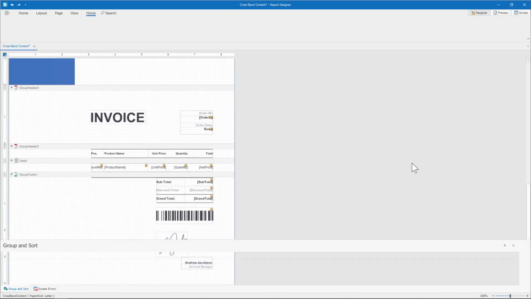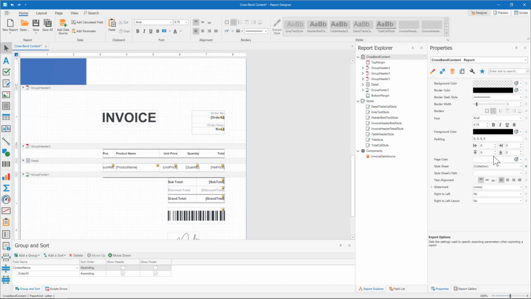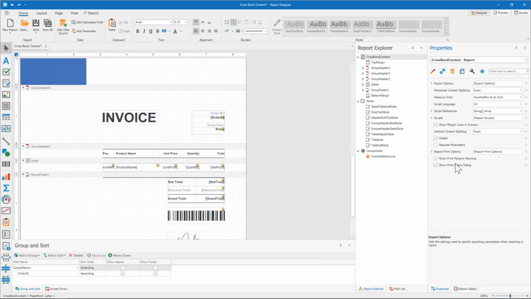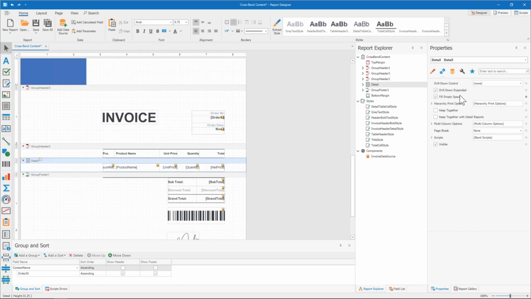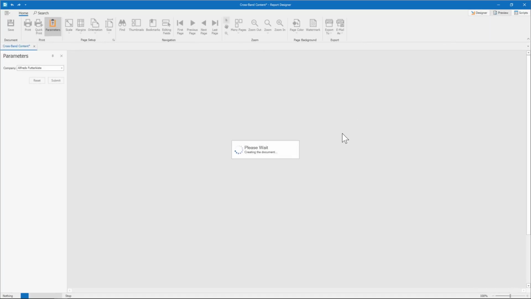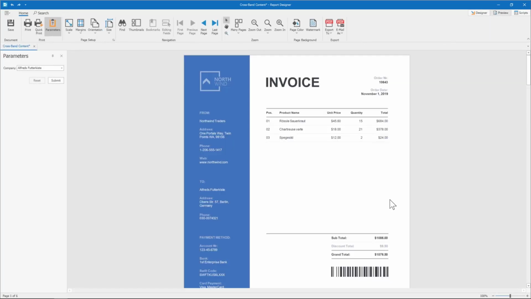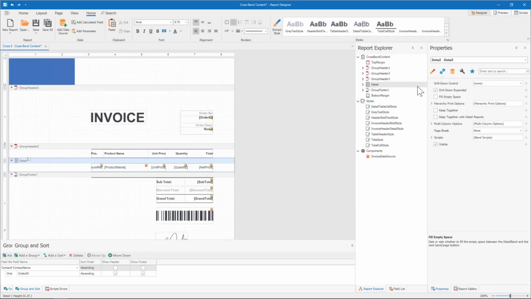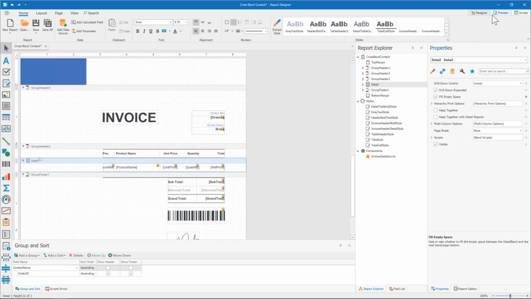So if I go back to the designer here and click on the detail panel, and I go here, whoops, I didn't click on the detail panel. There we are. We have this new option called fill empty space. If I turn that off and then we re-preview this, what you'll see is all those nice lines which I managed to fill in before have all disappeared, so we're just left with some white space. So that may be a feature that is handy for you. So we're just showing blank space there, and once I go back, I can refill it with, if you like, the line numbers of that particular invoice.